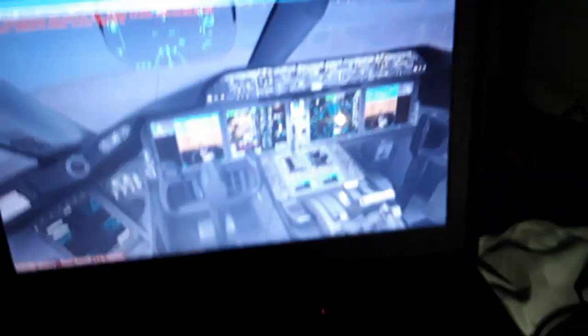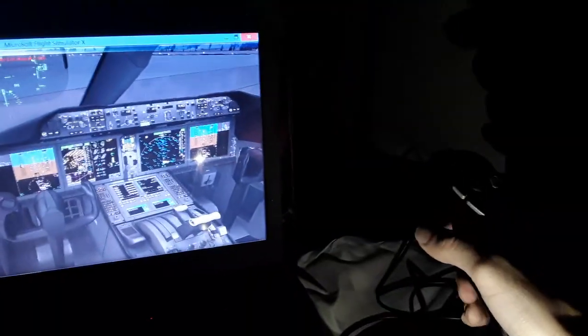So I will show you now the flight controls, how to use the side stick over here. So you will see the deflections of the side stick more closely, better view, maybe better lighting.